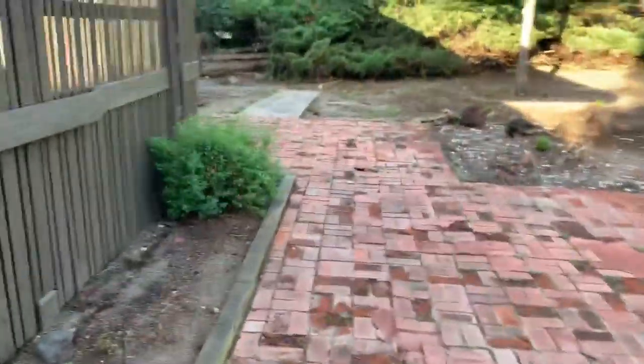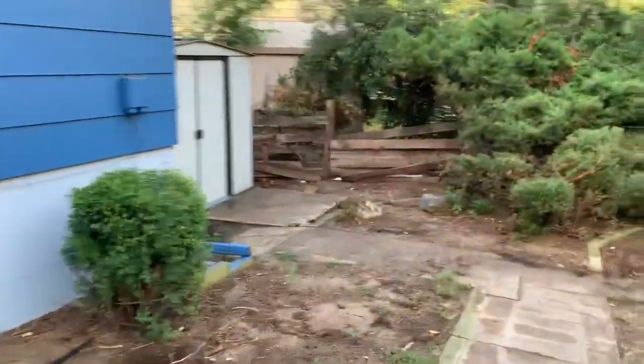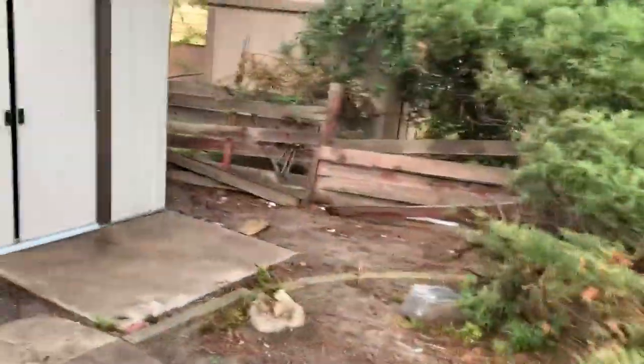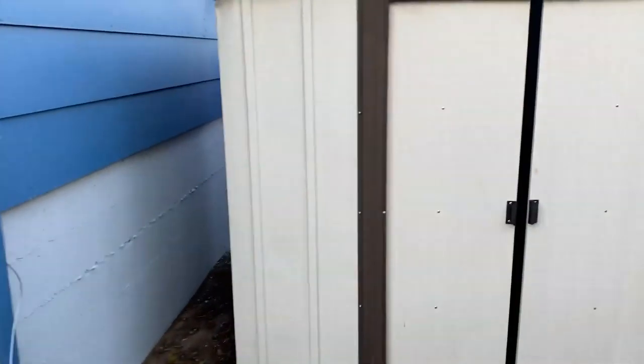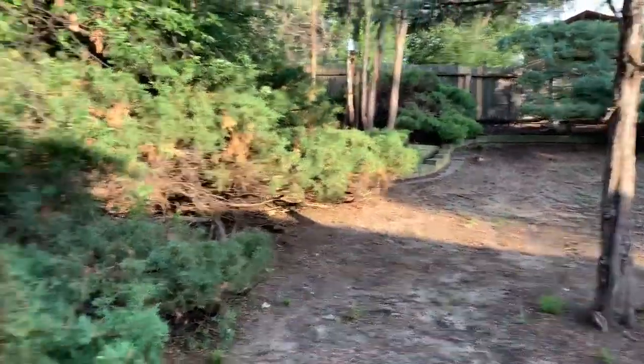I'm going to use that entrance so I can walk around to the front yard. There's a storage shed here — let me be careful because it's dirty over here. Nice storage shed. Then you got your other entrance — that's the neighbor's yard. There's some fencing work that needs to be done, and you'll probably need to cut down that tree pretty soon. These trees are up against the fence, so you can use them for privacy, but the fence is kind of suffering because of it.